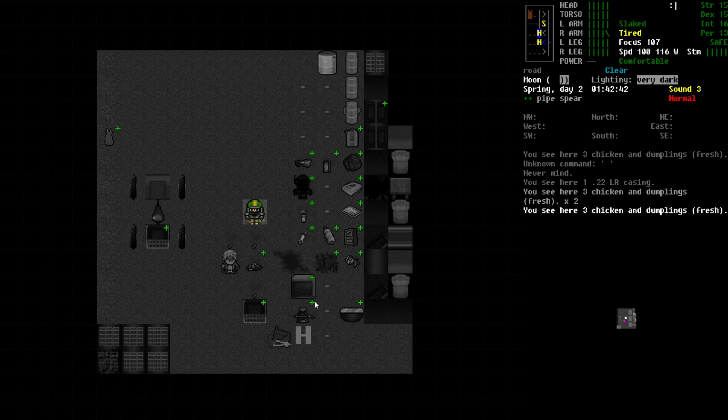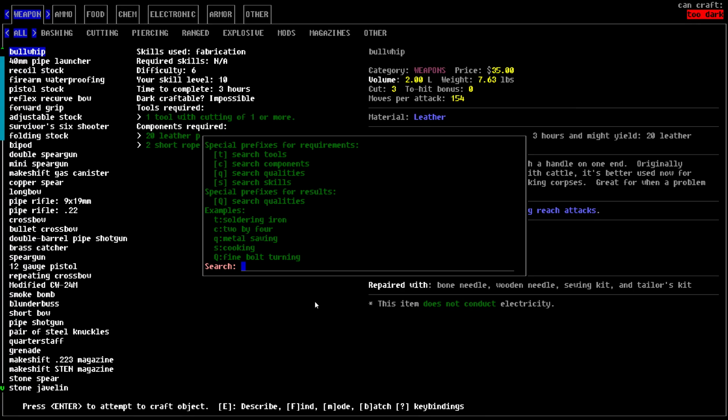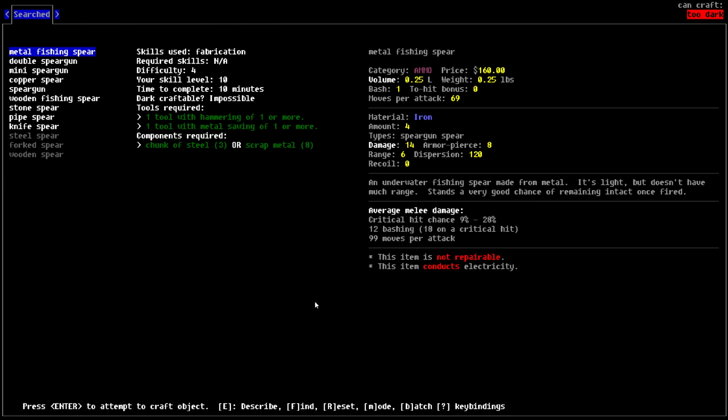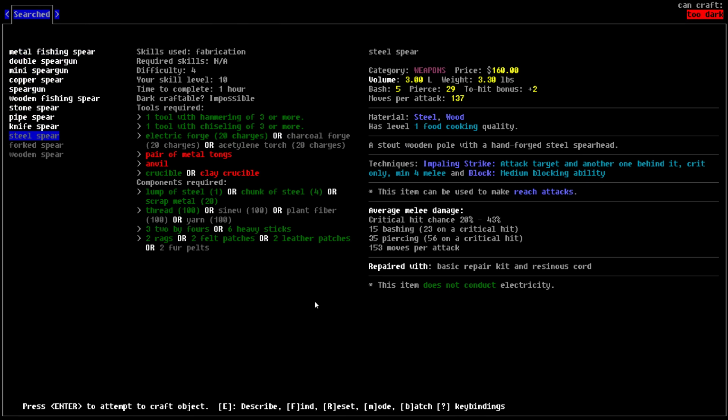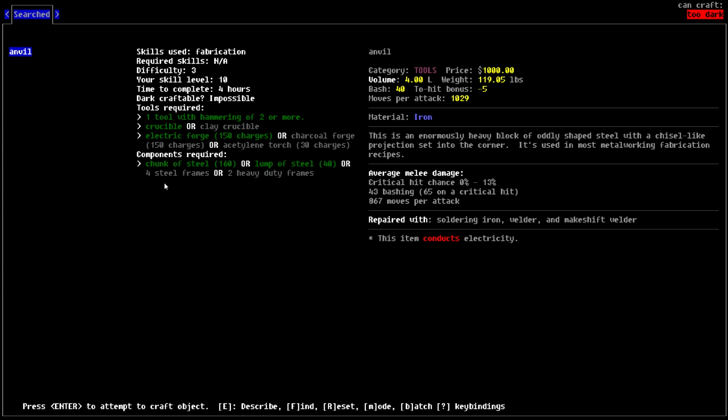So the thing I did want to take care of, though, is we've got the pipe spear currently. I'd like to upgrade it to a steel spear, and we've got a little bit of building we need to do first. So if I try to build the steel spear, we can see here that it needs a pair of metal tongs and an anvil. So I need those two, and I'm going to need the anvil first, and I use that to then build the metal tongs. So if we reset and say anvil, we've got everything we need to build it.